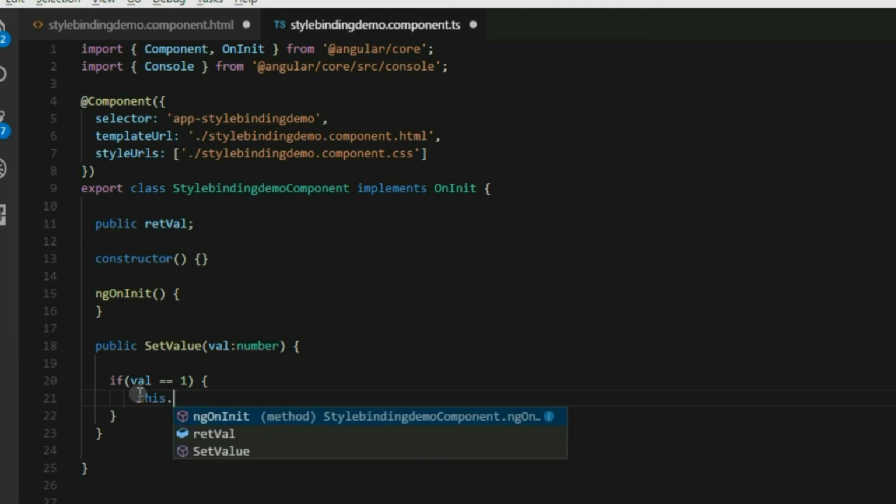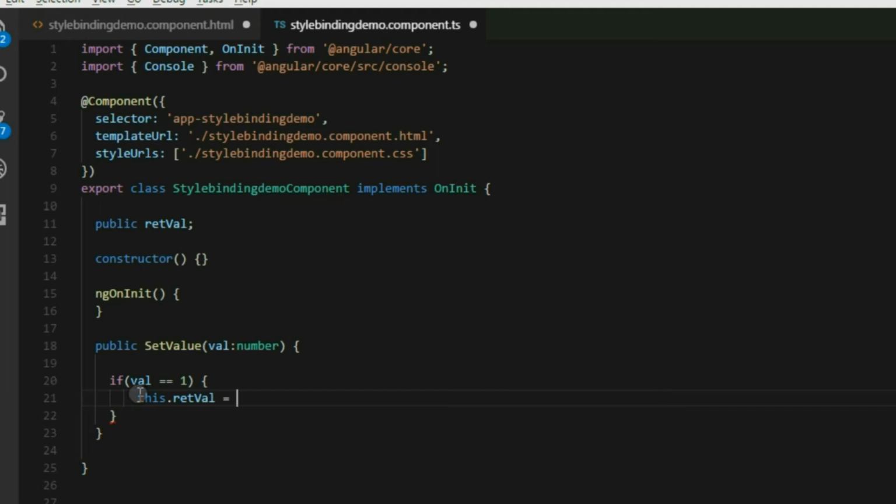So this dot retval equal to, here we'll define what color this variable will return. So the color we are going to choose is orange, and then we are also going to set the font size to, let's say, 18 pixels. So we'll keep the font size standard all across.